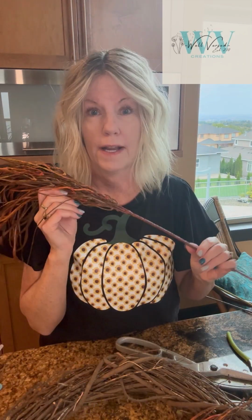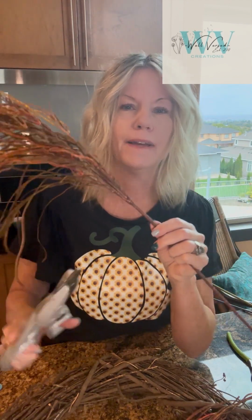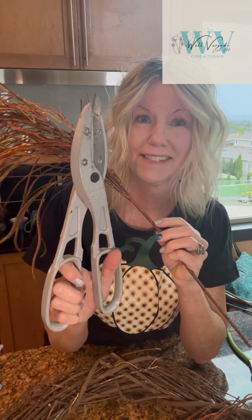So let's get started. I'm trying to cut this. Look how thick this is along here. And I can't do it. So I went downstairs in my husband's shop and I found these. And even these won't cut through this.